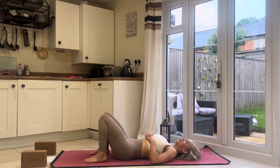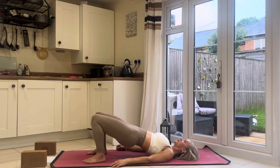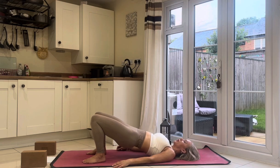And then when you're ready, on your next inhale, drive your hips high. And breathe. Take one more deep breath in. And then exhale to lower down.